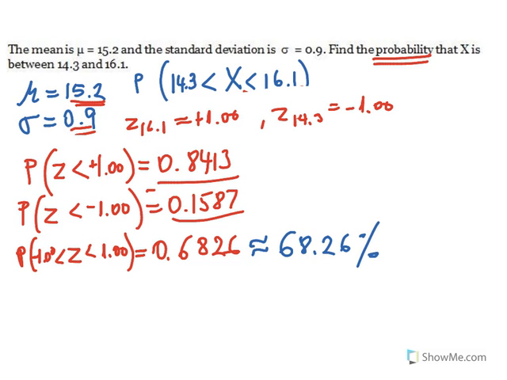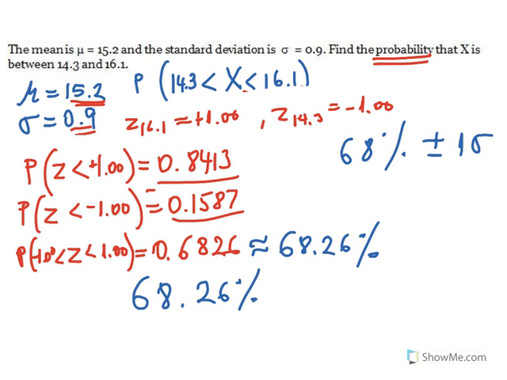68.26%. So does that mean that we need now to change the empirical rule of 68%? Well, we just need to refine that. We said in the beginning that approximately 68% will fall plus or minus 1 standard deviation. In this case, this is approximately 68%, but exactly 68.26% of a standard normal distribution will fall between 1z. Okay? So the answer now is that the probability that x is between 14.3 and 16.1 is 0.6826, or 68.26%.